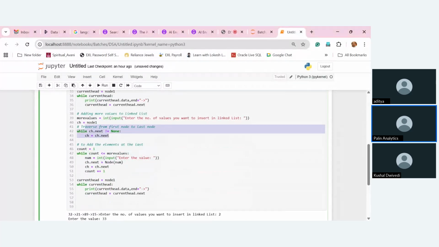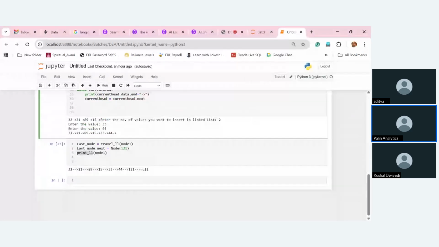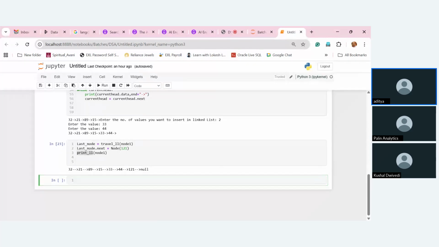So this part will not be required anymore, and this part will also not be required anymore. I just have to call the print function with node 1, and everything will be printed. Is this clear? Any doubt with this?